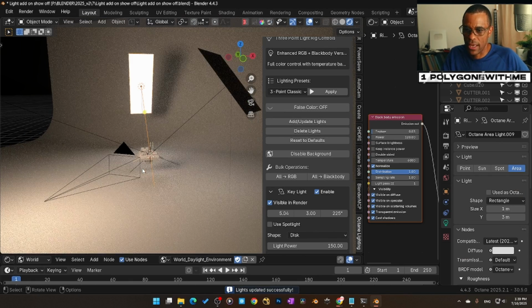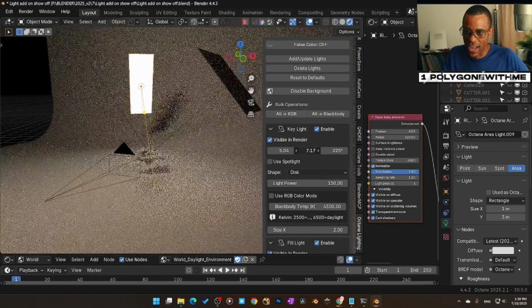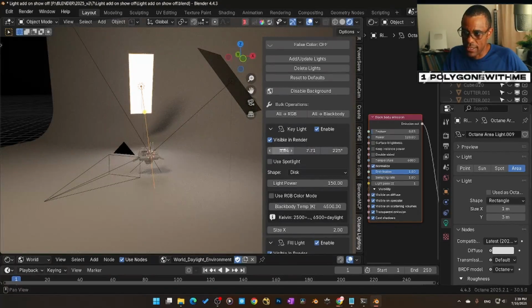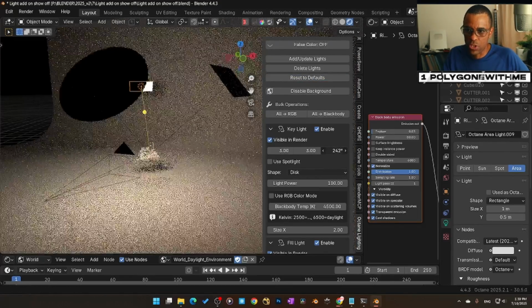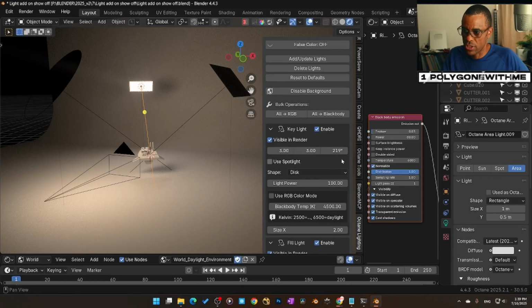So that's how you would set that up, okay? And then again, I can control the height of each light, which is really nice, and I can control the distance. You want to reset all of these values, hit reset to default, boom, there it is. And then this one controls the rotation right here, so we can go ahead and rotate that around.